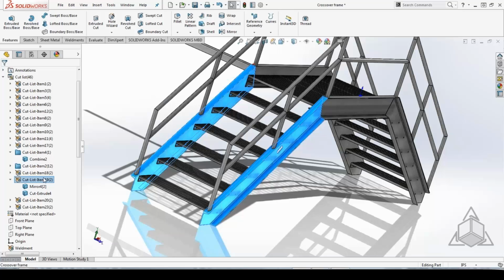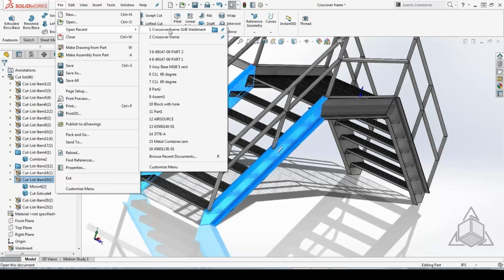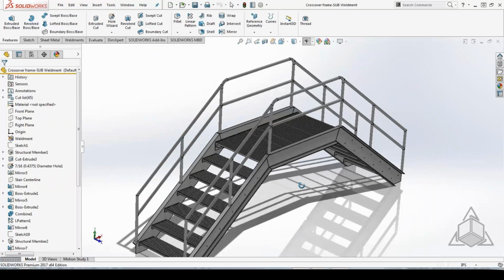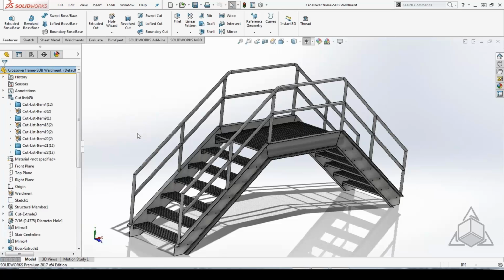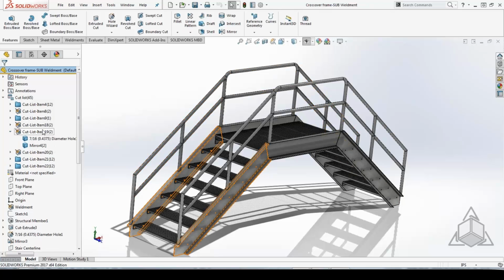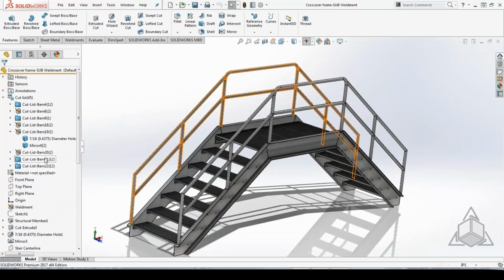Now, let's look at a little different example just so we can clear this up. For those of you who are not aware of how to do this, what I've done is created sub-weldments. Sub-weldments is just a function of the Weldment tool. It's very simple to create. All you do is select the members you want as a sub-weldment, right-click and say Create. You can also drag and drop into a sub-weldment once it's created. So what I did for the railings is I created them as sub-weldments.